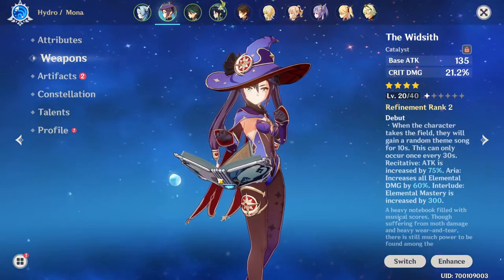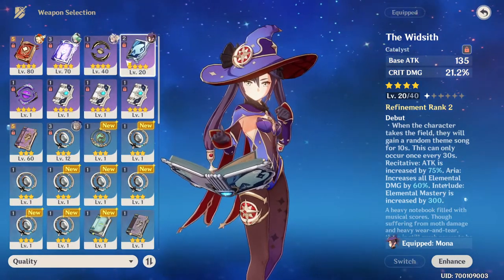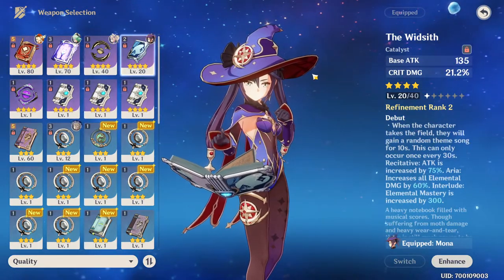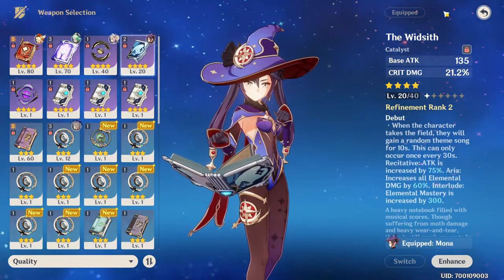Anyways, moving on. Another weapon that could be used as a BLACKCLIFF type is the BLACKCLIFF catalyst. I myself do not own it, but if you do not have a Widsith, this is a good way for you to get crit damage on it, and it's pretty good as well. But if you do have a Widsith, I recommend using the Widsith because it is better, in my opinion.